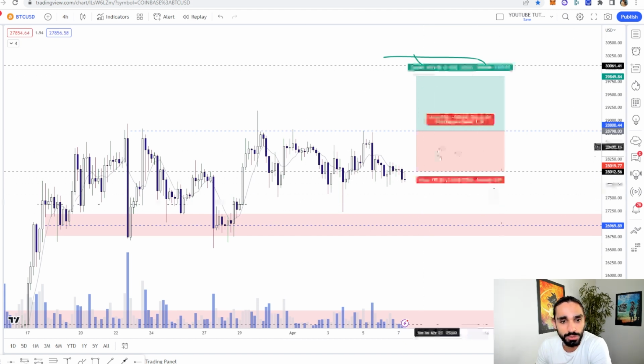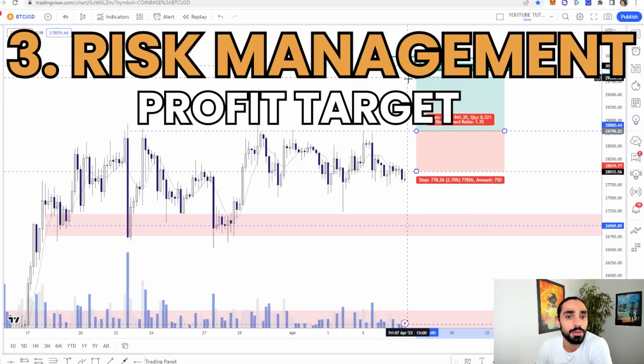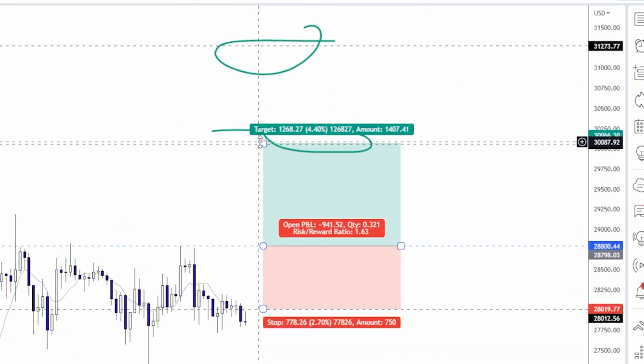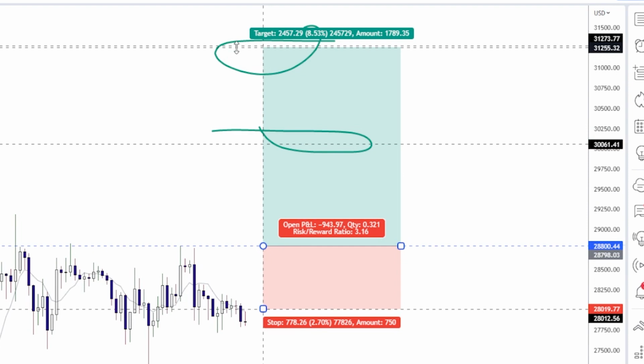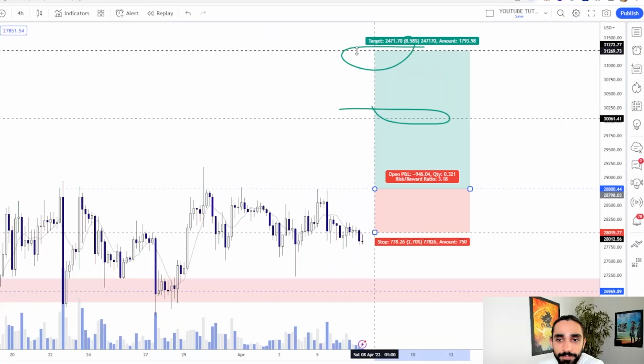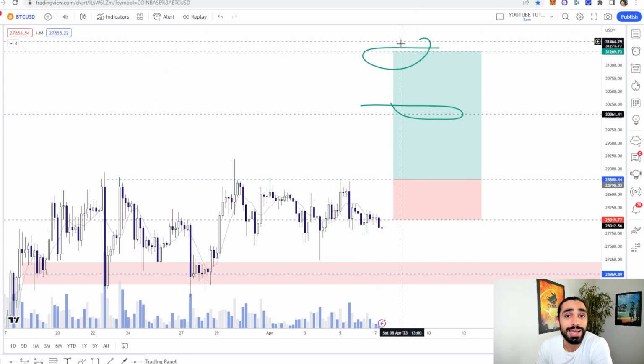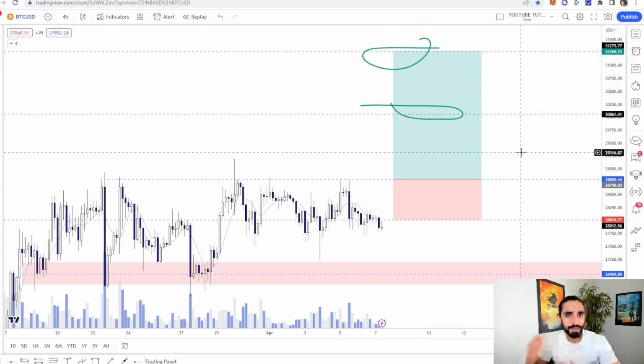The next thing we want to determine after stop loss is going to be profit target. So I'll be looking to softly take profit over here, and if I'm lucky, I'll catch most of the move up to about 31.269. I'll look to take about 25% profit there and take the rest of it over there. Do you see how we're turning this into an actual trading setup and trading system?